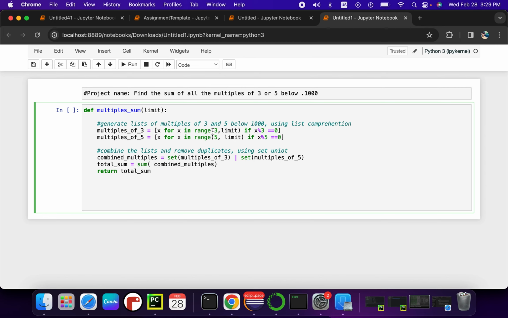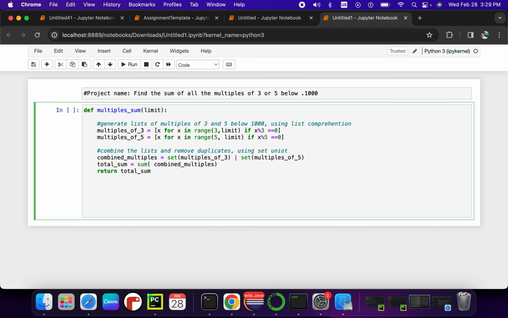This one iterates from 3 up to 1000 and takes all those numbers which, if we divide by 3, the remainder will be 0. And also the same goes for 5. It goes from 5 up to 1000 and takes only those numbers that are divisible by 5, and the remainder would be 0.